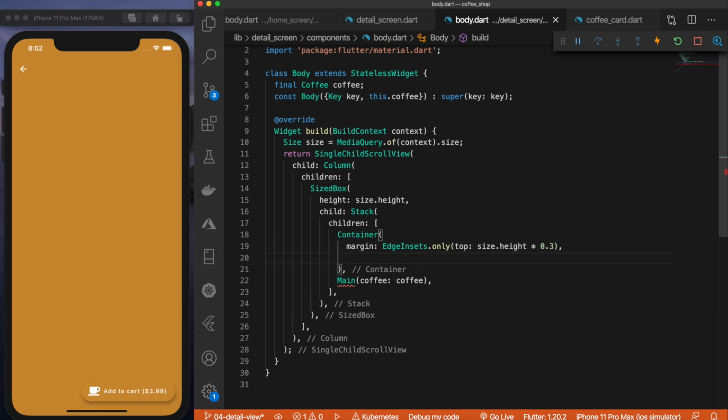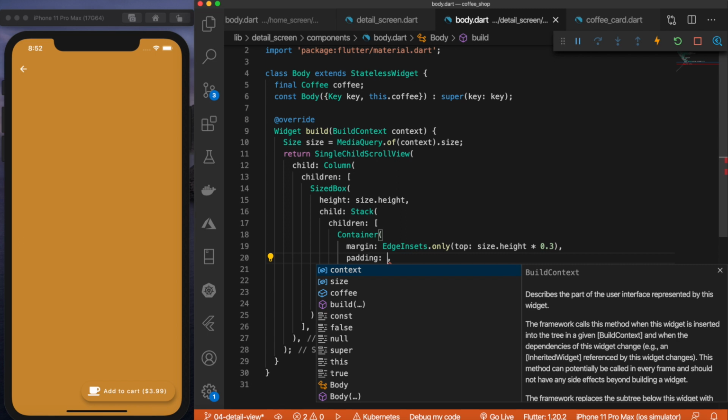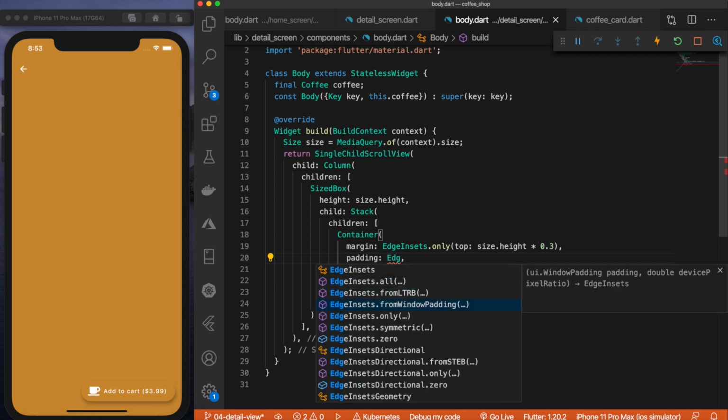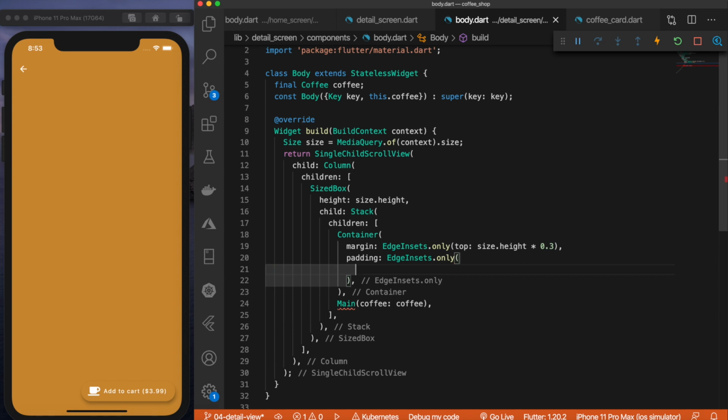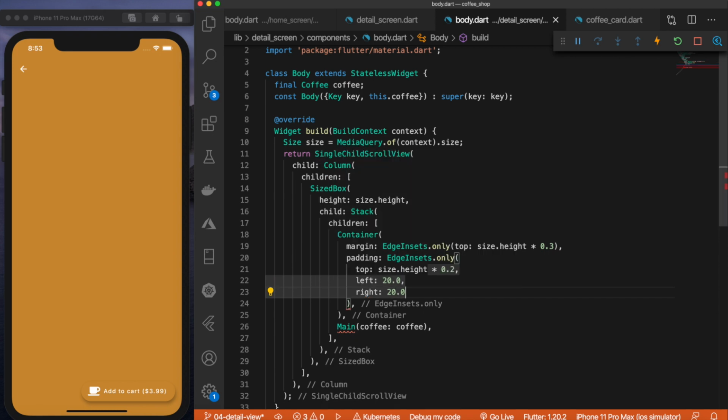And we'll give it a padding of EdgeInsets.only, top size.height times 0.2, and then from the left 20.0, from the right 20.0. Okay, that's good. Now let's comment that line out so we can see this.